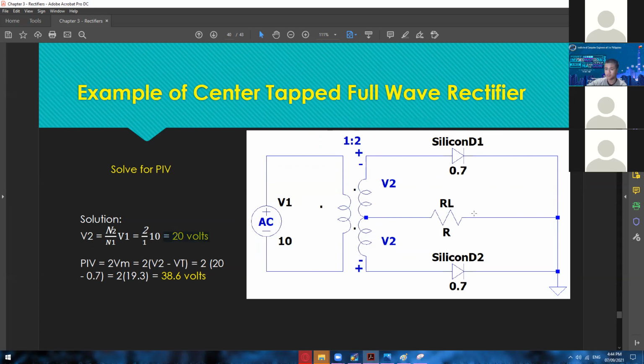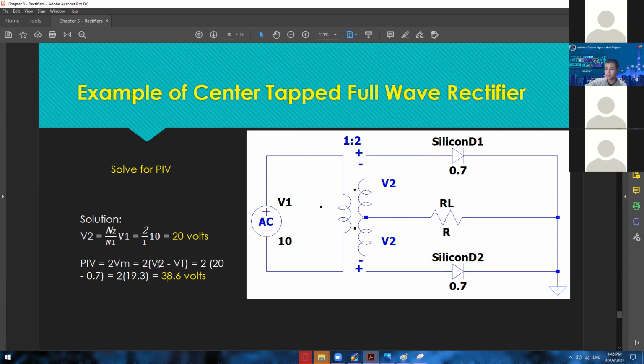voltage output. So this V2 right here is the value of the secondary winding. V1 is the input for the first winding, and V2 is the output already. So this is the peak-to-peak voltage that you can have after passing through the silicon diode and then this other silicon diode. And then for the peak inverse voltage, we have this twice of Vm. So this is a default formula.